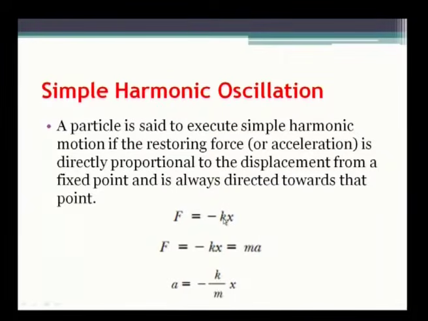The spring constant is otherwise called the force required for unit displacement, because k can be written as F divided by x. So, the force exerted by the spring for unit displacement is called the spring constant. We can write the equation in a modified way: the acceleration is proportional to x. Here k is the spring constant, which is constant for the spring, and m is the mass, which is also constant. So, either the force is proportional to the displacement and directed opposite to the displacement, or the acceleration is proportional to the displacement and directed opposite to it.